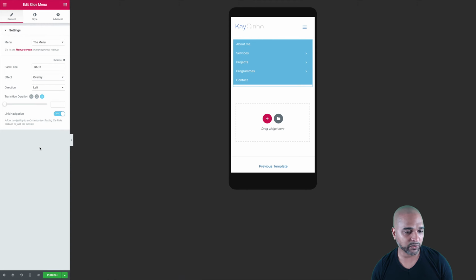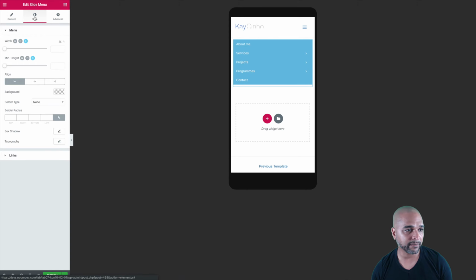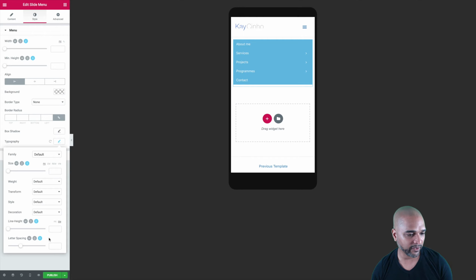Okay, so next we're going to style our slide menu. Let me go to the style tab. The width, we're not going to change anything here. Then we move straight to the typography, and I'll make it 24 pixels.